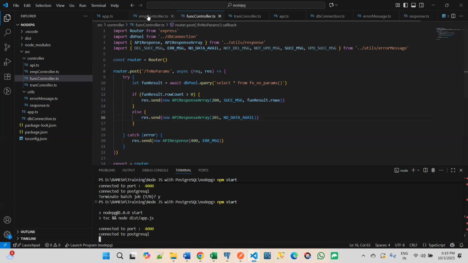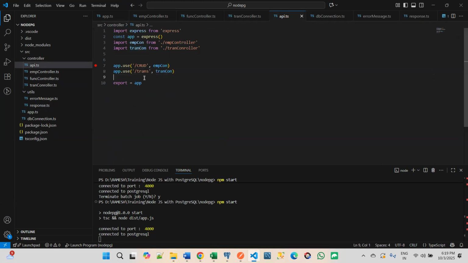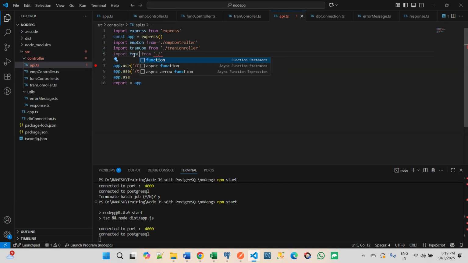So one more controller I have taken, right? That controller I have to define in API.ts in the controller folder. So app.use. Before that, import that controller from, so that name is not popular here. Once you have given any name, then automatically that list of controllers will be available after slash. Function controller. Now you can see all the controllers are available.